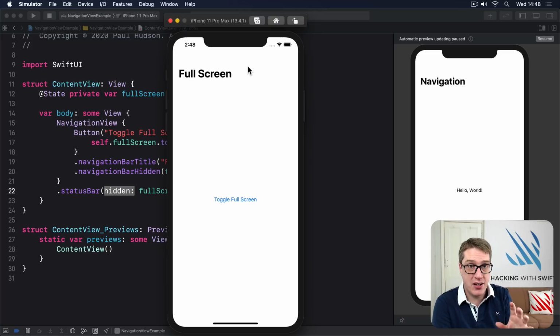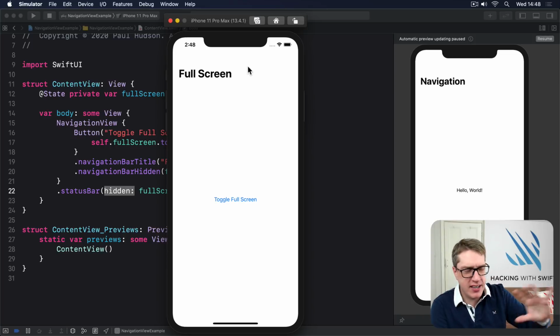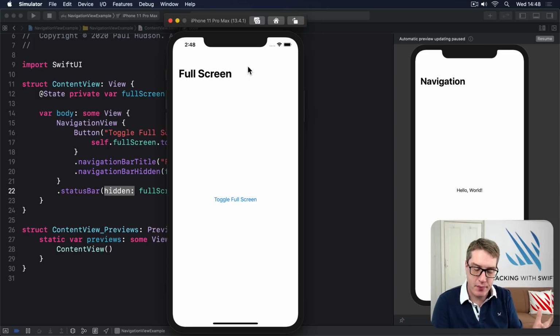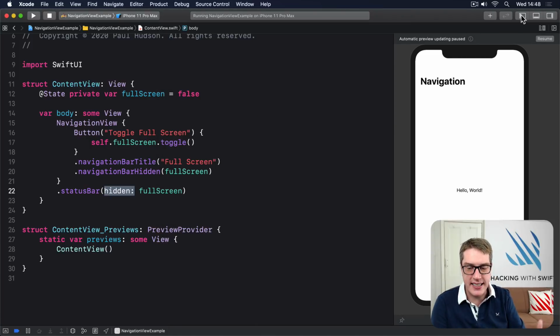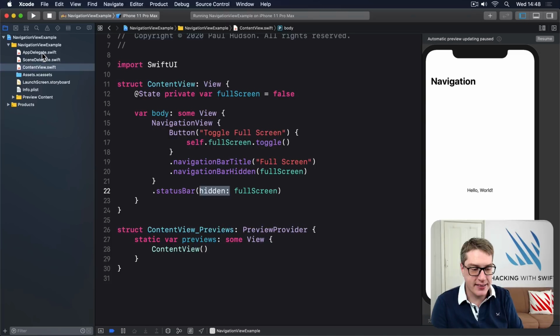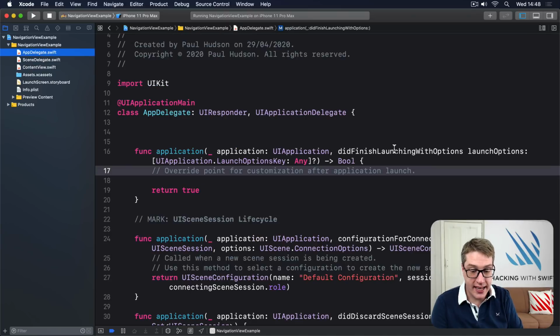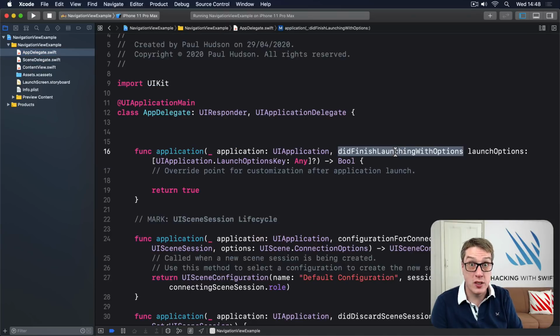We have to use a UIKit technology called an appearance proxy, which lets us modify navigation bars in our app. And they're really broad stroke things. You can't say modify one navigation bar. It'll do them all at the same time, which isn't great. There are several ways of doing this, but the easiest way you'll most commonly see is in the app delegate. When your app's finished launching, in this didFinishLaunchingWithOptions method, folks will customize it then.